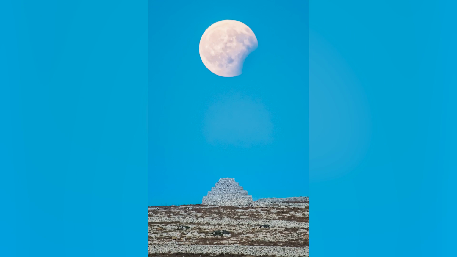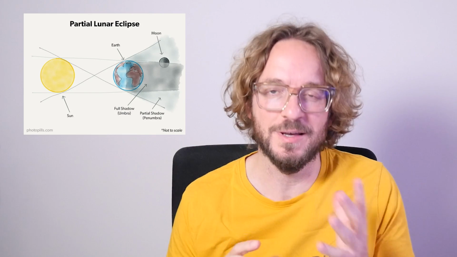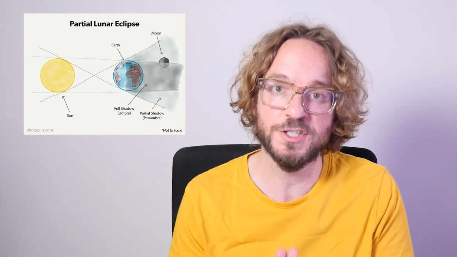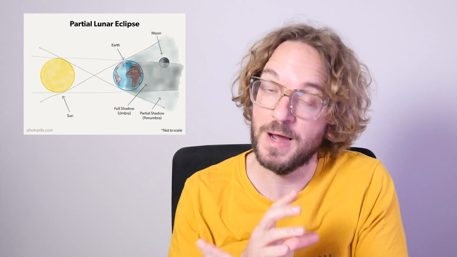Great news, because in a few days, on October 28th, there will be a stunning partial lunar eclipse. So jot down the date, because you can't miss it. The Earth will move between the Sun and the Moon, covering the Sun's rays and casting its strong shadow, the umbra, on some parts of the Moon.